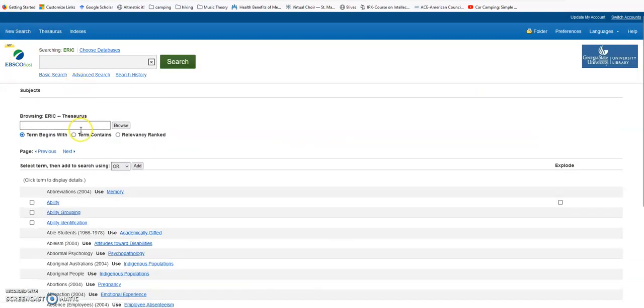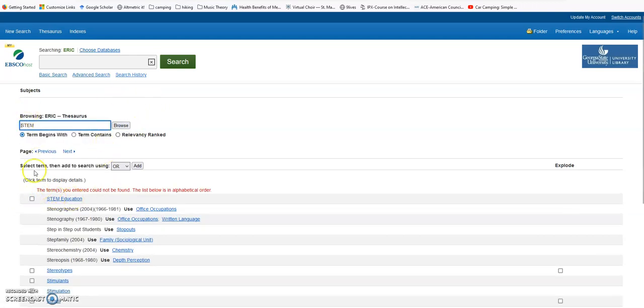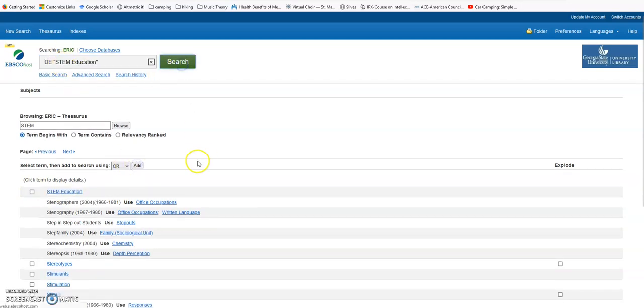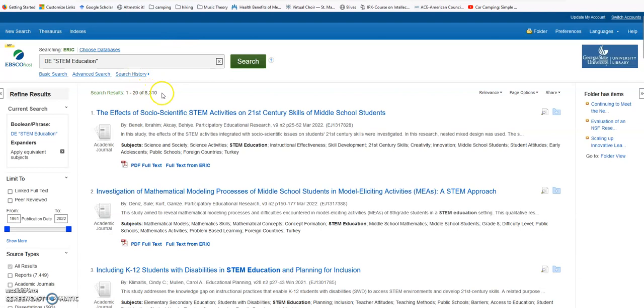I also use the thesaurus a pretty good bit, just to sort of get a sense of the kind of research that exists. In this case, STEM is a thesaurus term, and I can add it to my search and just search this. And then if I was wondering whether or not the database ERIC had information on STEM education, my answer is emphatically yes, it does. It has quite a lot. I would build out the search from here, but this is just kind of a good way to explore how much research exists in a given database.